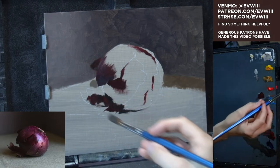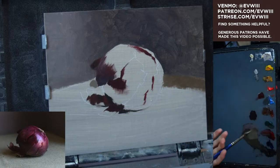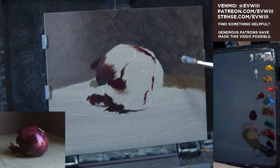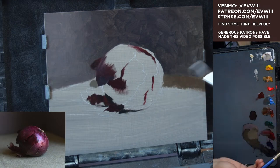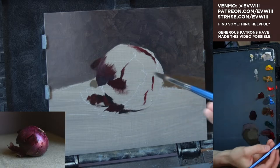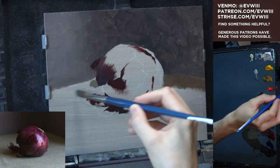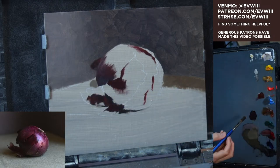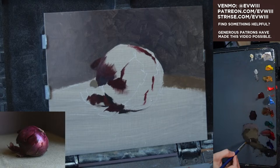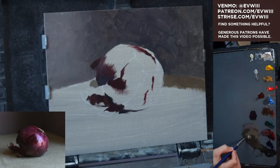So, I mixed a little bit of white here. You can see that painting is a game of comparisons, right? I made the shadow, and I want it to be a little lighter than this. We might get back into that and adjust it some more, depending on how much time we have. But working this way, I do have a break and it's a little lighter. Before I get too carried away, I'd like to put the shadow in underneath the onion itself.